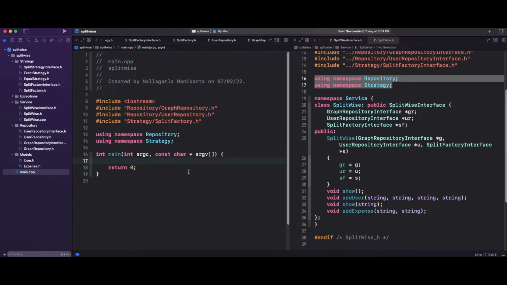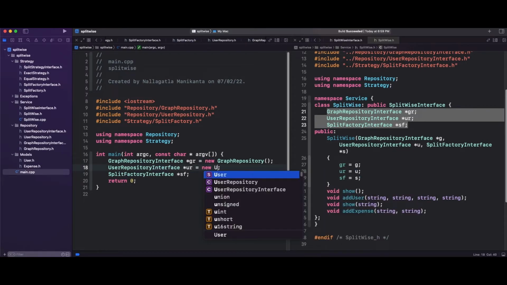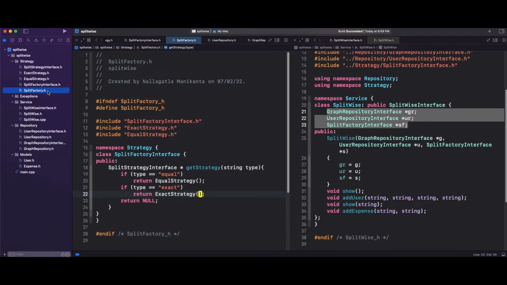Now I need to initialize these three things. Split factory.